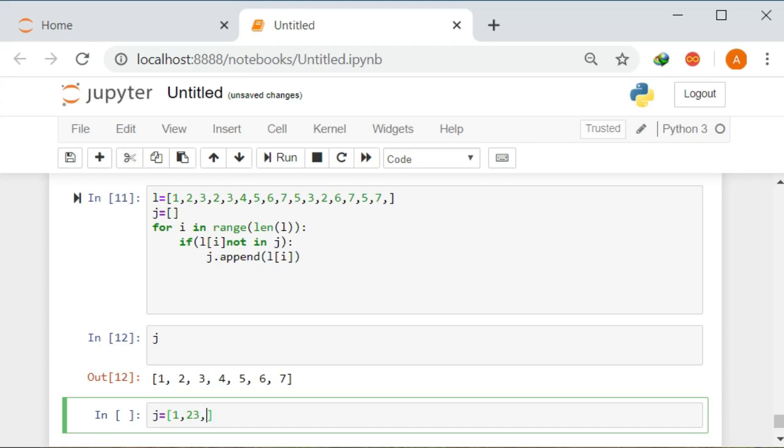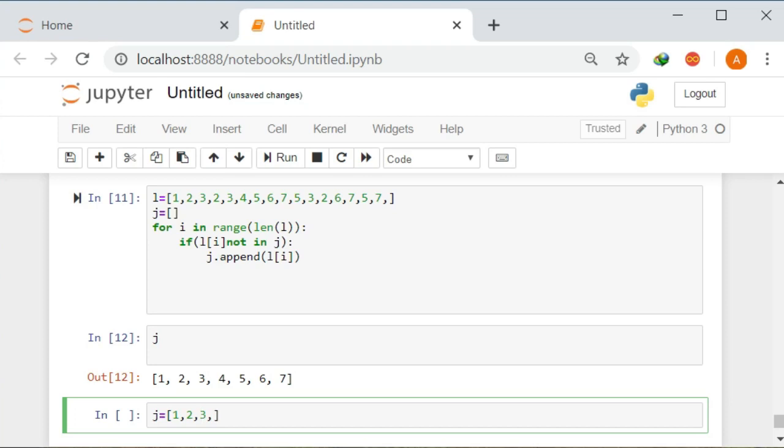When it goes for if L of I not in J, that means it asks is 2 already present in J. It returns false because it's there in J. So that's why it's not going to execute. Then it again goes for 3, same for 4.